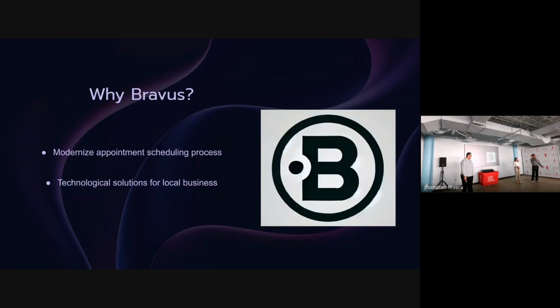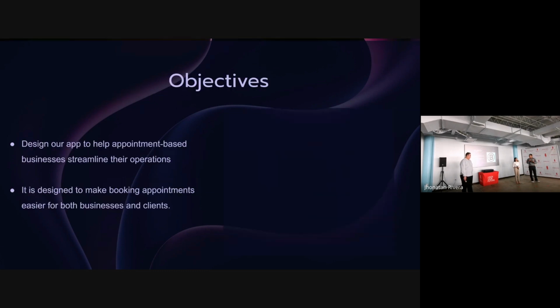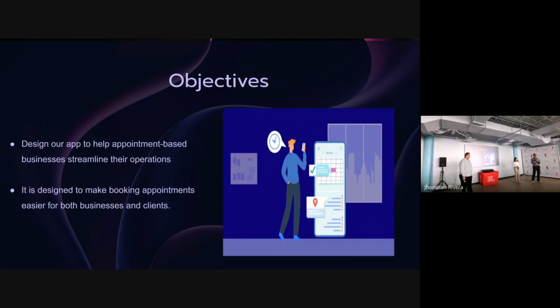Why Bravas? Our inspiration came from when we tried to schedule our appointments. We noticed that most local businesses don't have the technology to schedule those appointments, and they use text messages or phone calls to schedule their clients. With Bravas, we can facilitate the process using modernized technology to schedule appointments. Our objective and target with Bravas is to help those local businesses manage and support their daily tasks in scheduling those appointments with modernized technology.